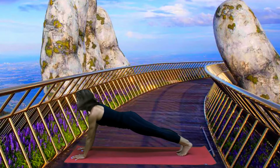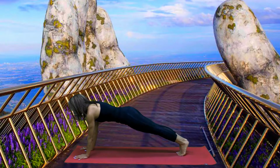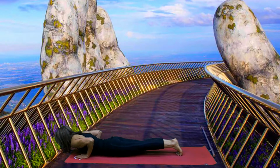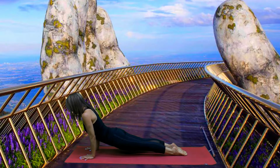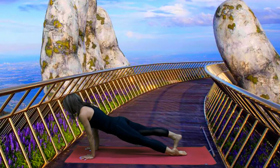Okay. So we're moving into our first Chaturanga. You want to keep the abs strong. Draw the abs up, shift forward so the shoulders are right above the wrist. Exhale, take it down, Chaturanga. Keep your elbows by your sides. Inhale, Cobra or upward facing dog. Keep your shoulders back. In upward facing dog, that means our thighs are engaged off the mat. Exhale, downward facing dog.